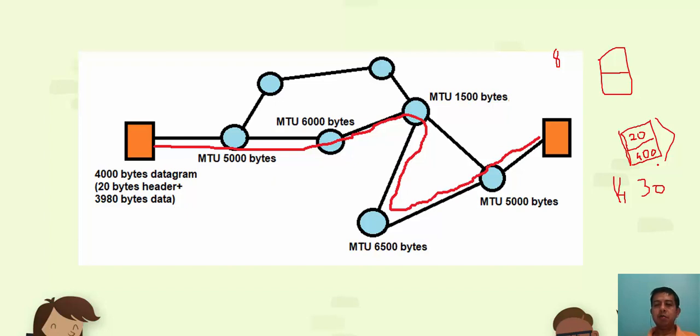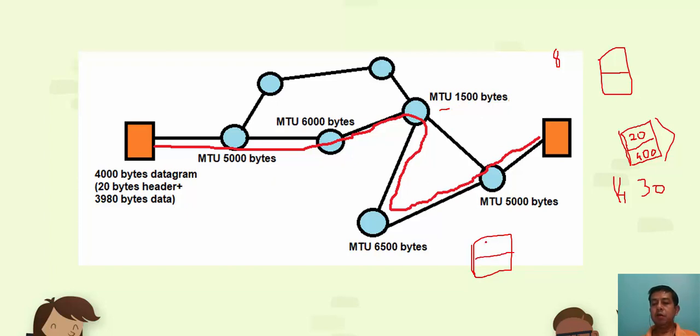Now let's go back to this process. This 4000 bytes datagram arrives in this router with an MTU of 1500 bytes. Now this datagram has to be divided into smaller parts. First let us see how many fragments are required in this example. Here the MTU is 1500 bytes, which means a datagram of size 1500 bytes can be sent.